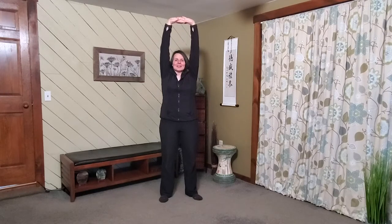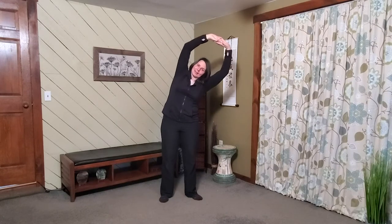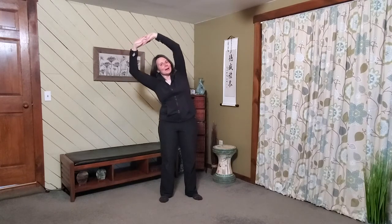So inside is fine. Nice inhale up, interlocking the fingers, bringing the hands high overhead, and then turning the hands palms down, sink through the floor. This time we're going to interlock our fingers. We'll bring our hands up over our head, and then we're going to stretch side to side. So here, a little stretch to the side, back into the center, other side. Back into the center, and think of your fingers as being long, long, long, long, long.